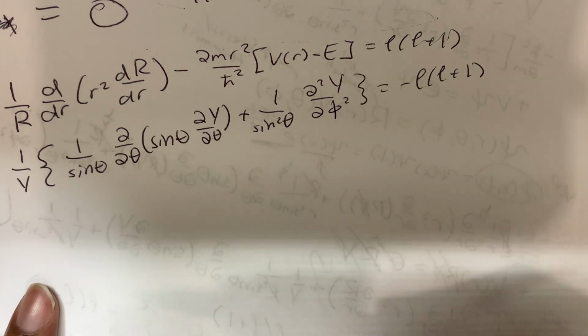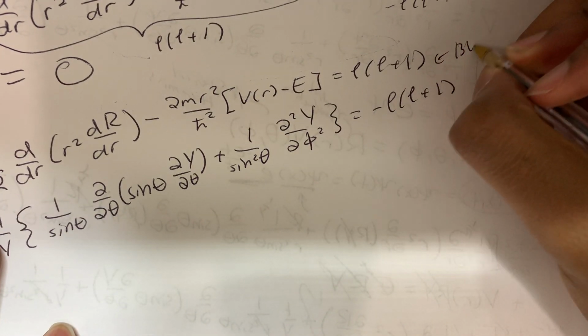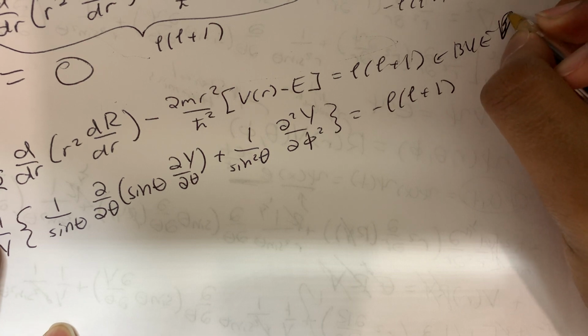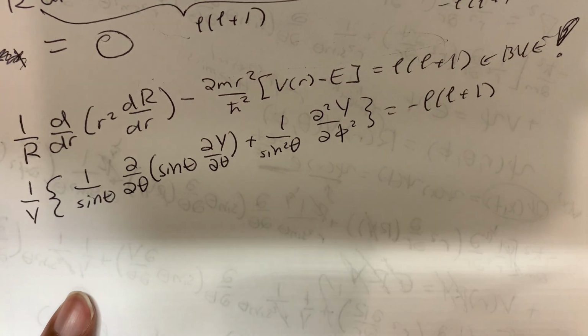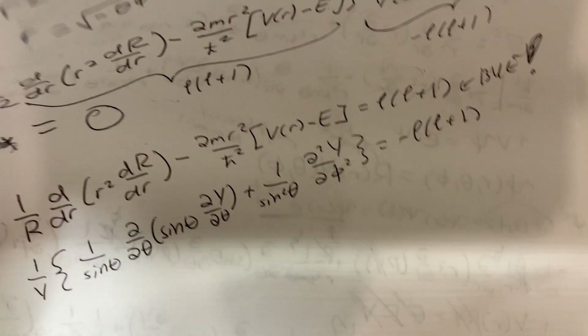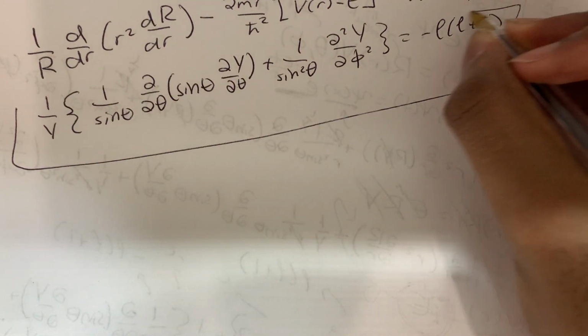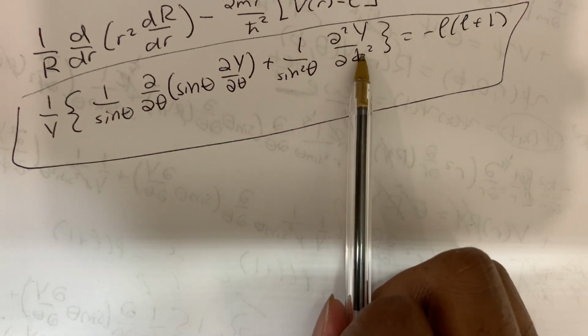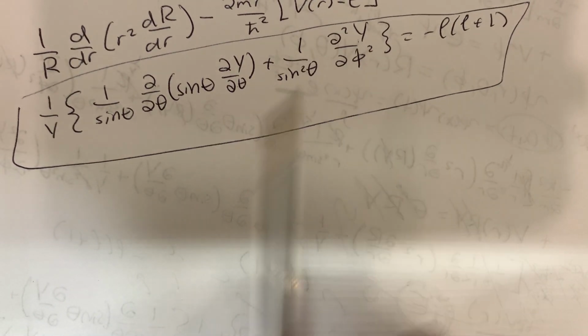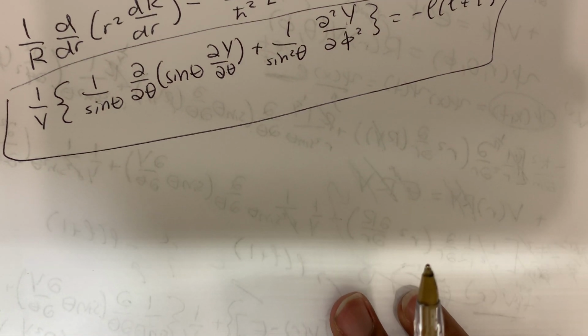So say goodbye to this radial term. We will not reference it at all for the rest of this video. Oh, except for the very end of the video. So what we care about now is the angular part, and we want to solve for big Y. Remember that, okay? So now what do we do?